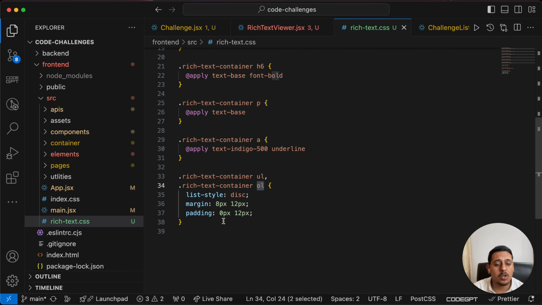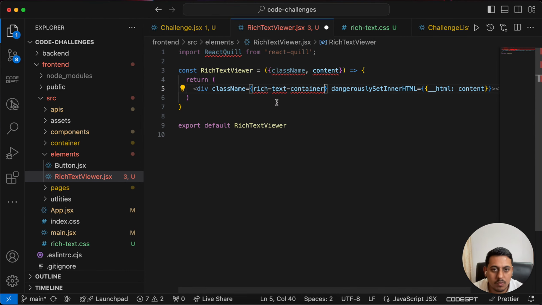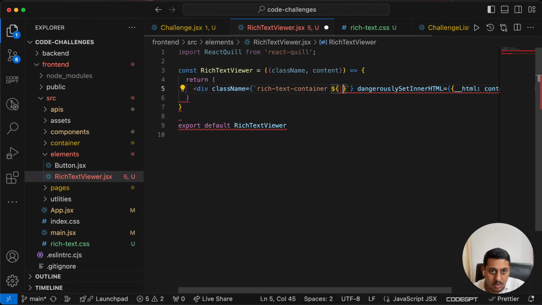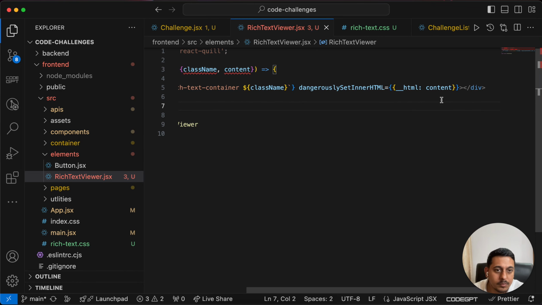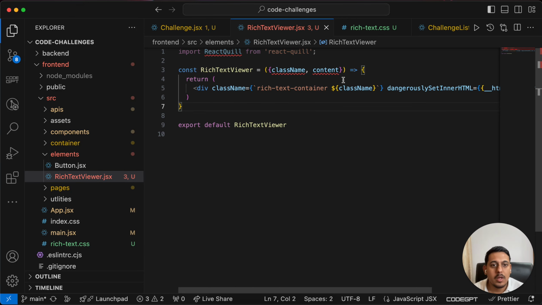And based on this, if you will be adding images, you will also have to optimize design for that also. How these things will work is that you will just have to use this class for your viewer. So I think this one should work. Now I don't think I'll need this, or maybe what should I do? Actually I should use something like this. Yes, that way I can add my own custom classes. At the same time, I can use this rich text container.